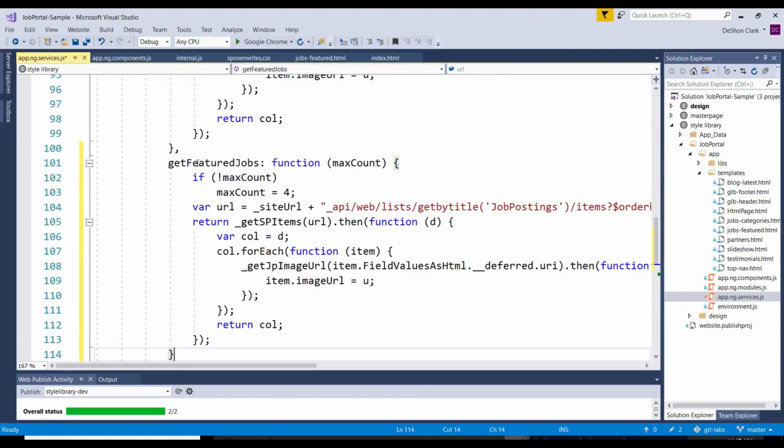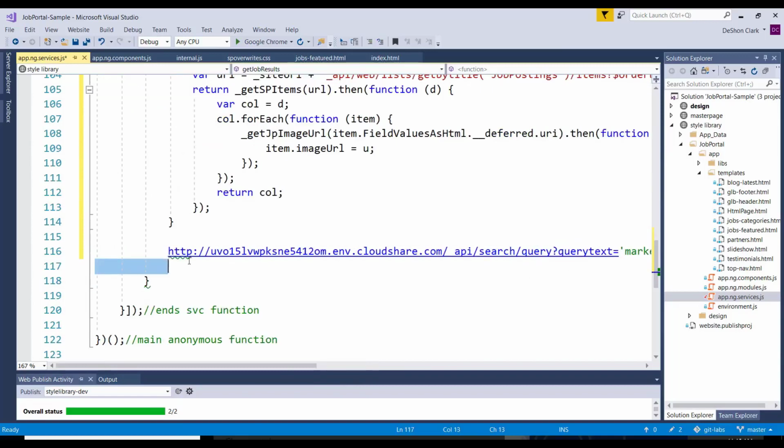Let's kill that comma and call this get job results. It's going to expect a keyword as well as a max count.